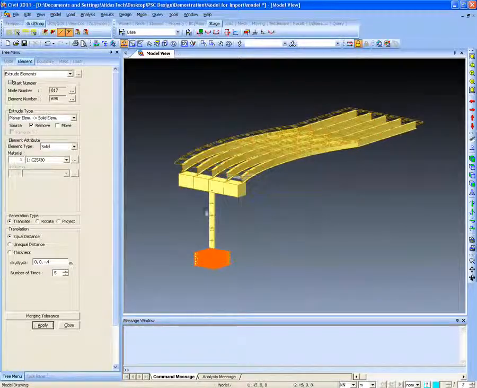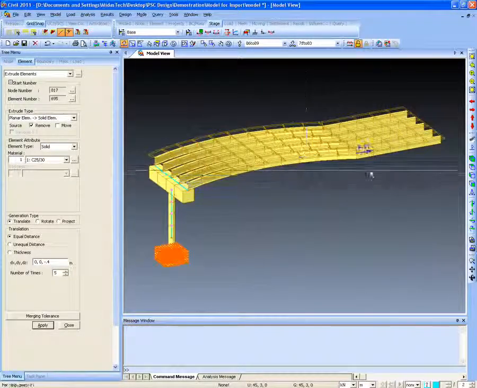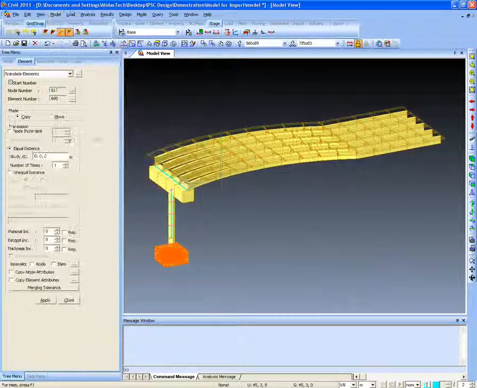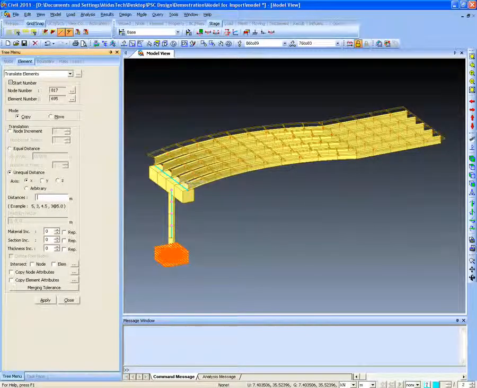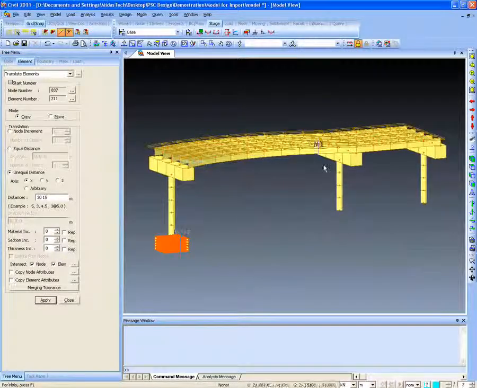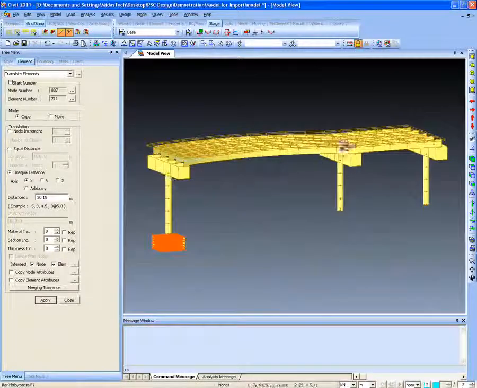Now I will copy the pier and the pier table further, so that I can create the pier and the pier table for other supports. So as you can see, the pier table and piers have been copied to other supports.